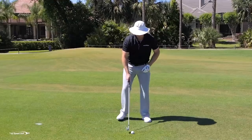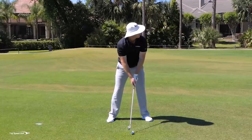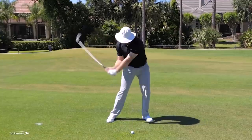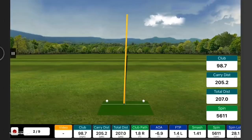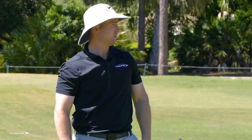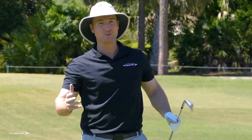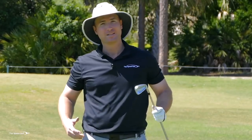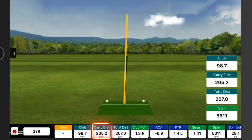Let's go ahead and hit one now. You would hit a few shots with this on the range. Do five practice swings, five practice swings, five practice swings to get the feeling on all three of the areas we talked about. Then we're going to hit five shots. There we go — that was perfectly hit. Dead straight, just a few feet right of the flag, and I actually flew over the green. It hit a little bit too solid — I have to club down a little bit. But if I can hit it too solid and carry the green from 190, hey, that's a good problem to have.